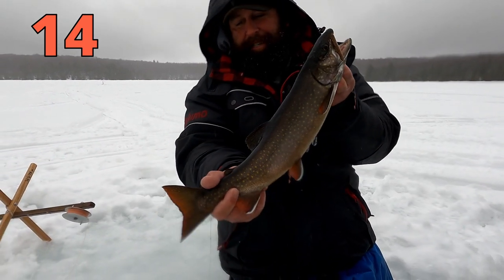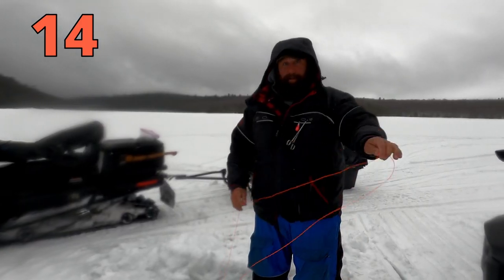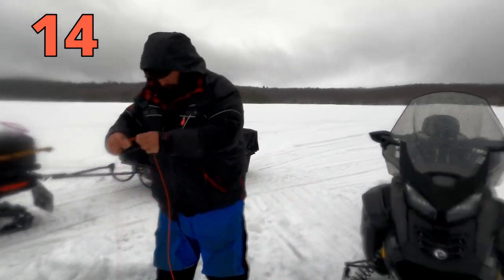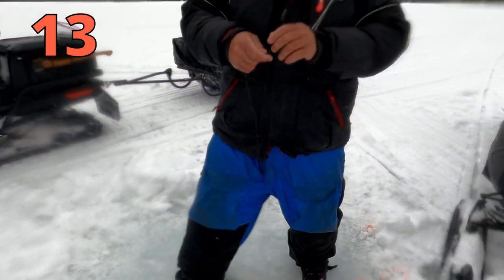The tip of his tail is even charred orange. Yeah, look. I don't know if people can see it or not. Oh, I'm up. Nice. All right, well, here we are. Joe's fighting a fish. We got a flag there and another flag there. And we just got, what, three more fish? I don't even know at this point. Quick release. There we go. That's how you do it.